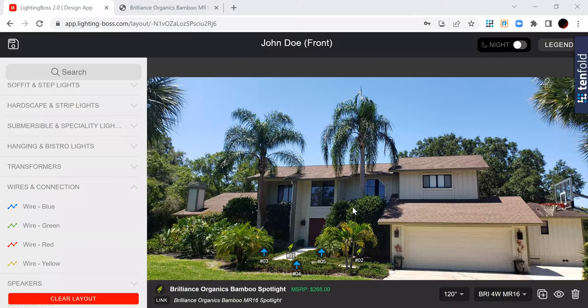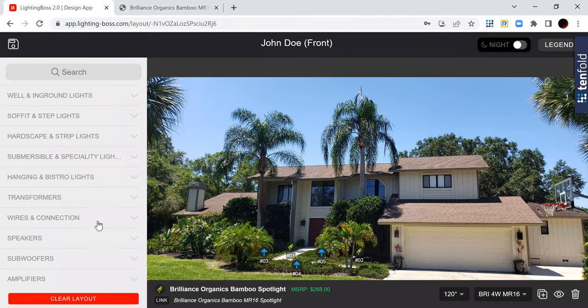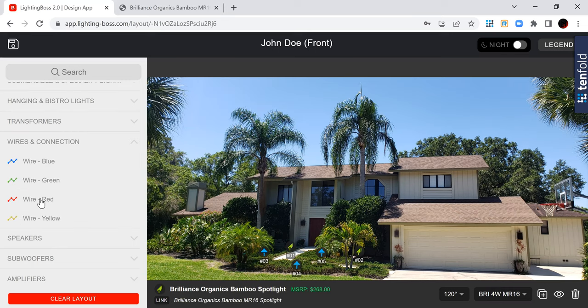Hey everyone, we're going to briefly discuss how to utilize the wiring section of our Lighting Boss 2.0 app. So I'm going to scroll down and find my wiring folder. I like to color code my wiring runs, so I've got a few different colors to choose from. On either my desktop or my laptop, I just click on the color I want, and then I click on the screen where I want it to start.